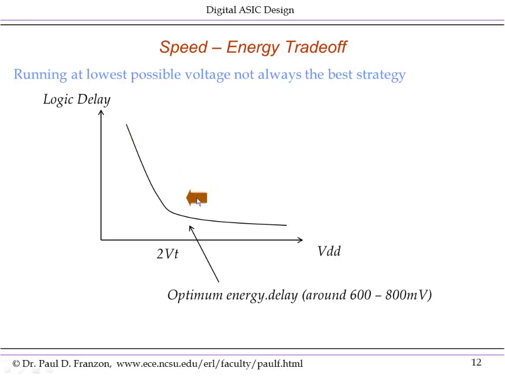What's increasingly considered is to operate at the optimum energy delay product point on this curve, which of course is around the knee of the curve, actually a bit to the right of it. And people are talking about operating at this voltage a lot more in the future to get reasonable performance while trying to get reasonably low power consumption and in fact optimize their trade-off. This supply voltage works out to being somewhere around 600 to 800 millivolts, and we're slowly iterating towards designing systems that will operate at that voltage.